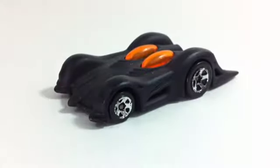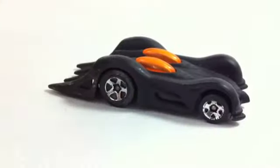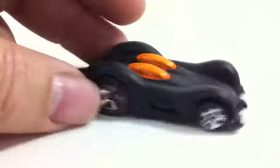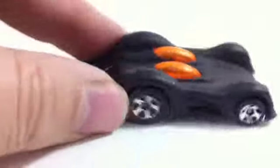Next up is my Batman car. I was so excited to see this one. It was right on top of the box. When I opened it, I thought, this is really cool because I've been looking for it. And I grabbed it and I put it aside and then I looked at it and I thought something's wrong with it. Something's missing. And finally, when I looked it up, it's missing his little back Batman spoiler thing. You can see where it plugged in right there.